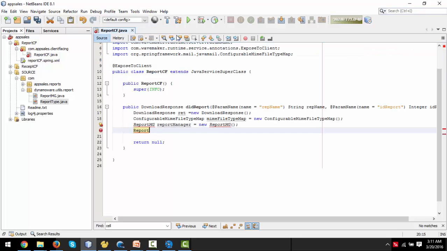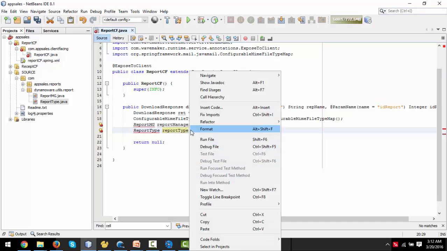So I have to create one. So it's going to be report type equals report type, and then I'm going to specify I want a PDF. Okay, now I have to fix those imports as well.